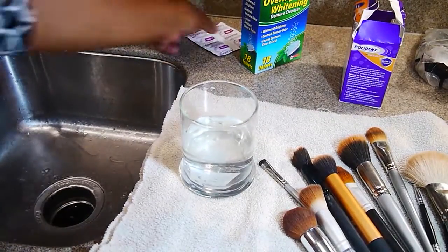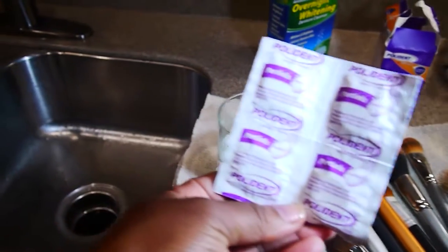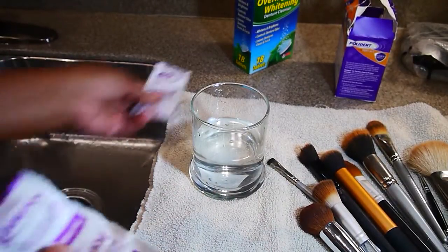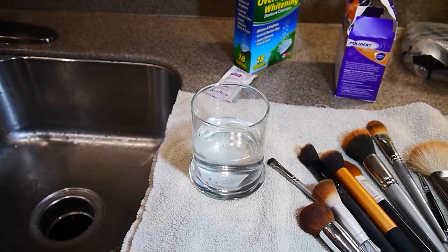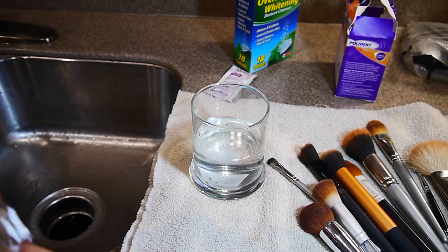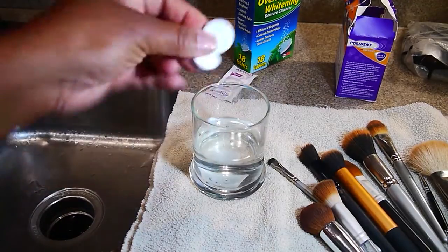So I'm going to place that there. Turn that water off. Now here's your tablets. It comes just like this. You don't have to use more than one tablet, but if you want to use two, that's fine. And while that water is warm, you want to take your tablet. It's going to oxidize it and clean it. And I tell you, this smells so good. It leaves your brushes smelling so good and bacteria free, and your skin will love this because you're going to keep all that bacteria off your skin to keep your skin looking healthy. You're going to take your one or two tablets. It doesn't matter if you want to use one or two.